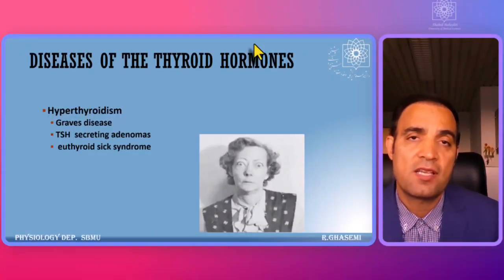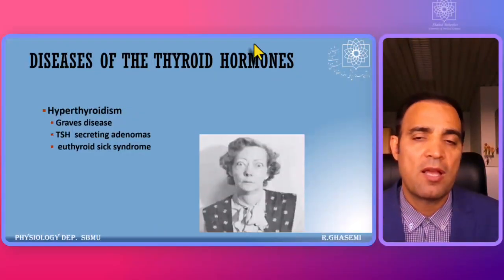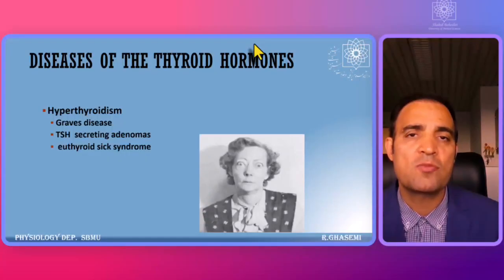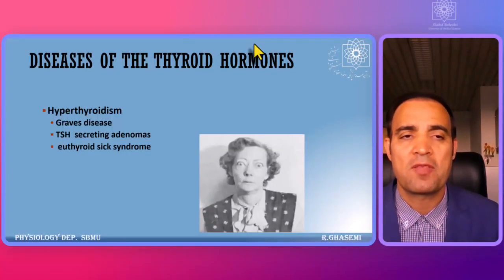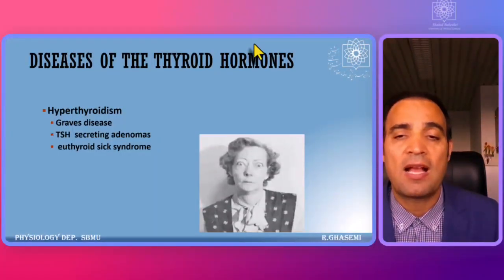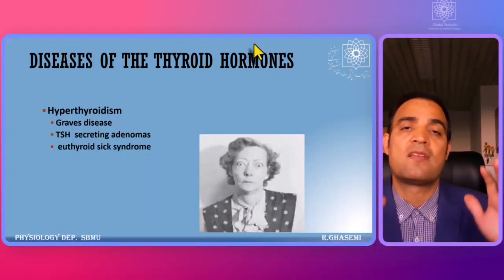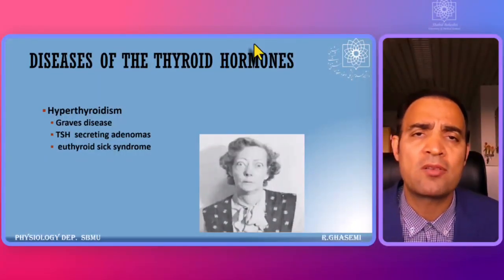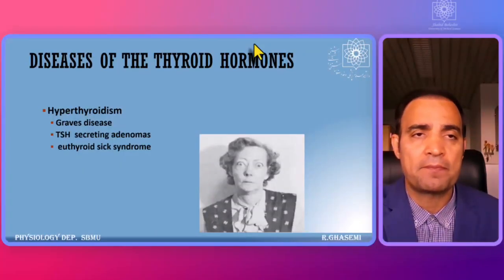and this will have effect on all the parts of the body, and as you can see, because of the enlargement that happened, the eye behind will move out, and this state is named Graves' disease, and this is a figure of Graves' disease. These patients are losing weight, their nervous system is activated, and all the effects that I told you about the thyroid hormone function in hyperthyroidism will happen.